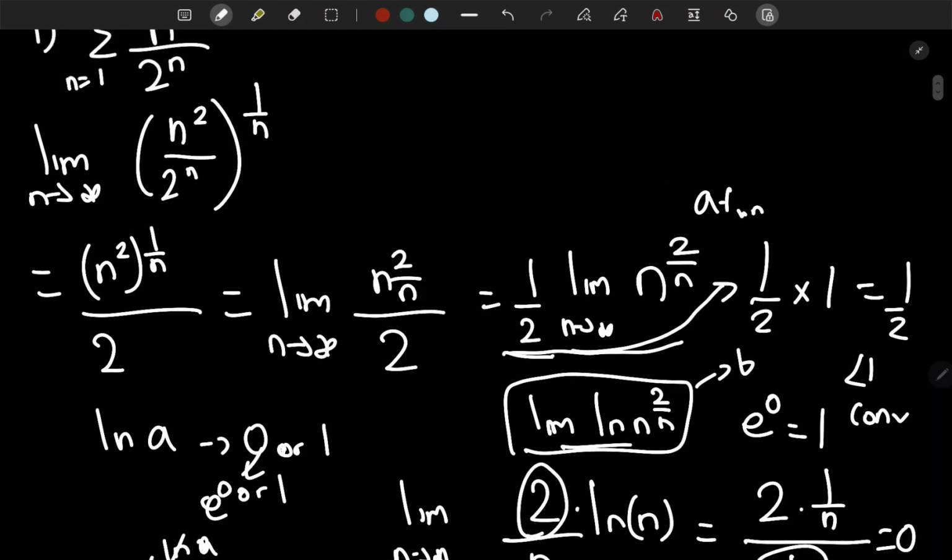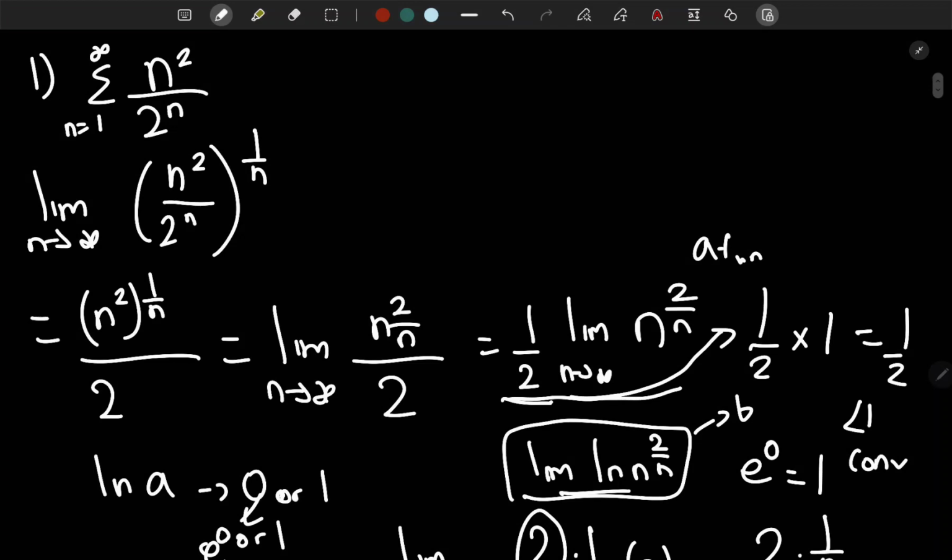Now this exact same question, you can also solve it using the ratio test, and you will get the same answer. So it depends on you, whichever method is easier for you. So our next question is quite similar, so you can pause the video and try to do this example yourself. So we have 2 to the power of n over n cube. Once again, the formula is you take whatever equation or series is given to you and you raise it to the power of 1 over n, and you take the limit as n approaches infinity. So let's write that down. You can take this moment to pause the video and try this and then compare your answer.